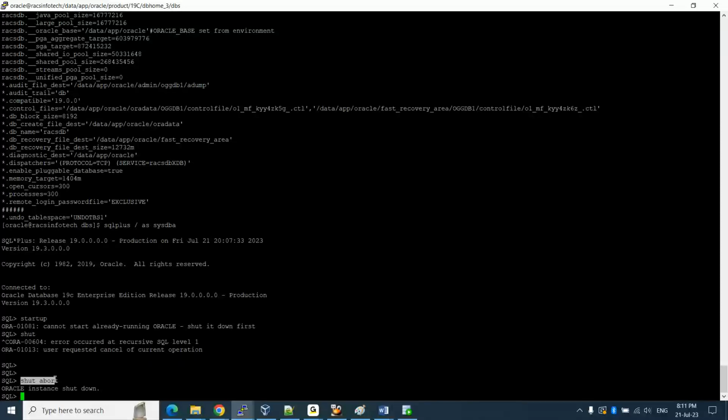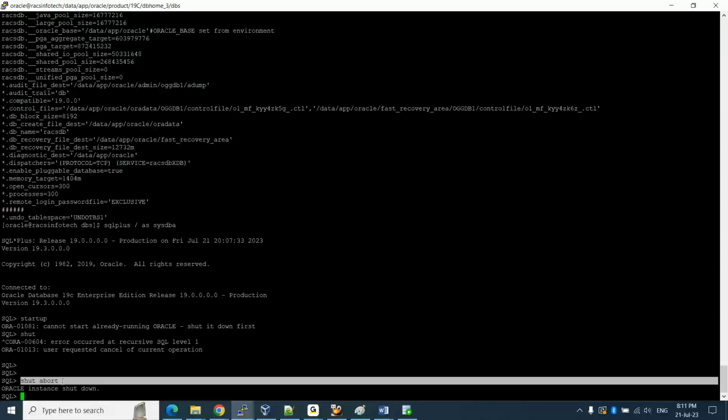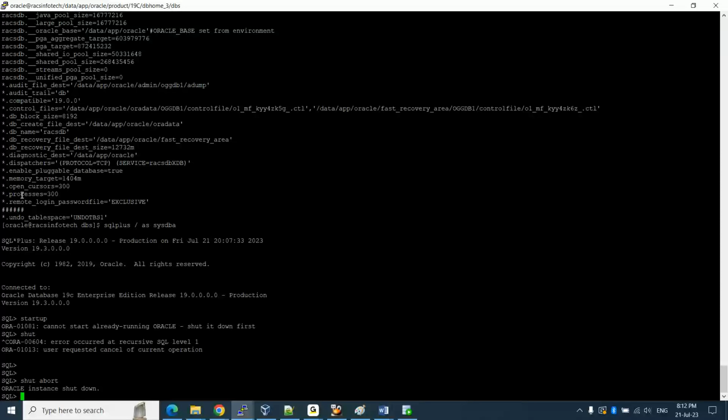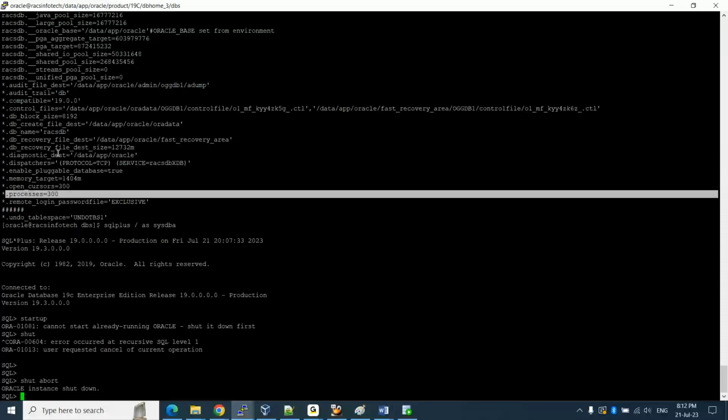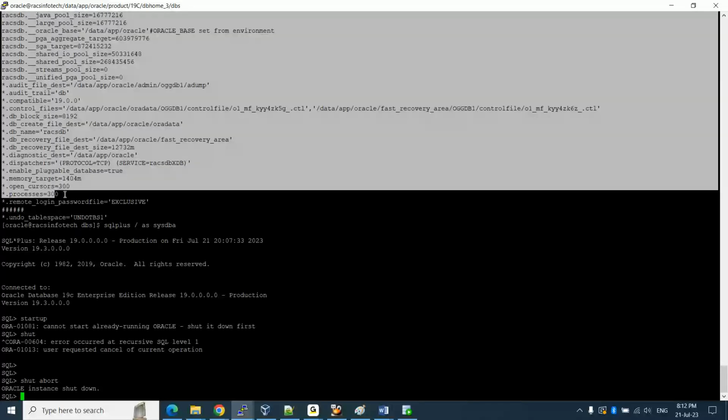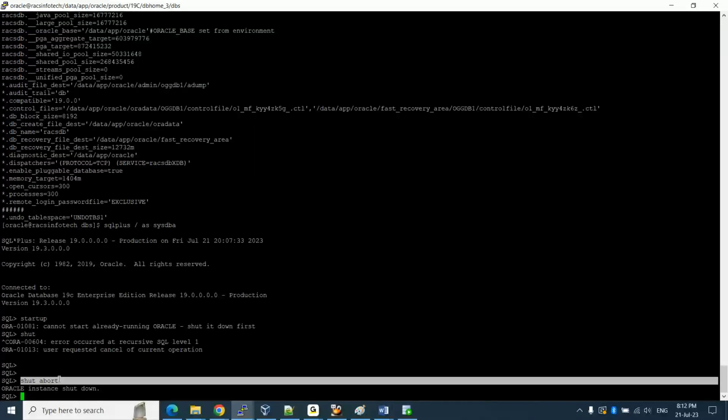We should not use this command in real time. Please make note of this. Shutdown abort is a very bad command in a real-time organization. Why? Because some users are already connected to your database, doing transactions, and they are in the middle of a transaction. Suppose I am writing many lines of code, I am in the middle of a line, and I haven't committed. Somebody in the background, the database administrator, shuts down the database. Whatever data I have written here, I will lose. If it is financial data, that is a loss for the company. So we should not use the abort command in real time.